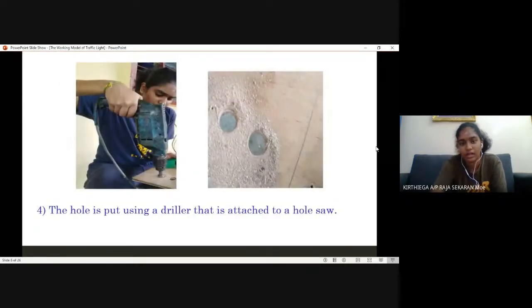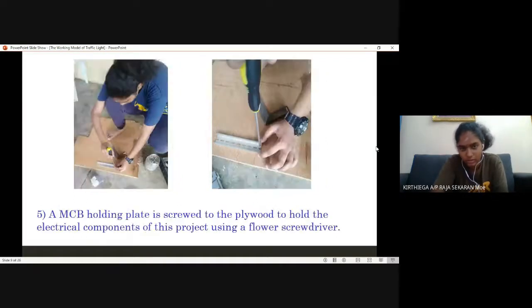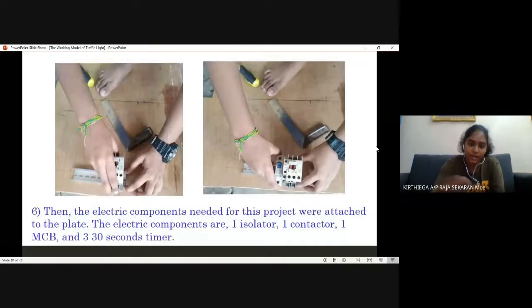And then I drilled the hole. After that, I attached an MCB holding plate using some screws and a flower screwdriver. That MCB holding plate is used to place the one isolator, one contactor, one MCB and three 30 seconds timers.